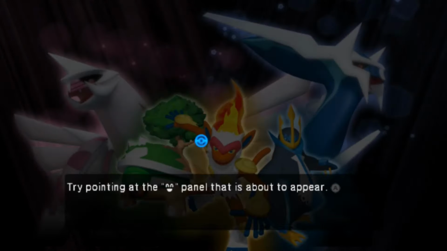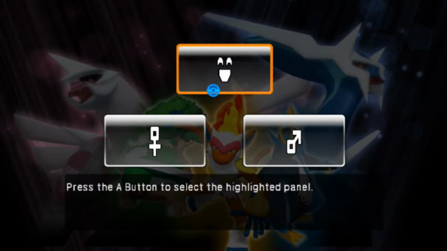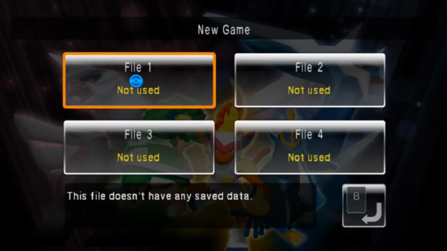All this standard stuff. Try pointing at the smiley face. Okay. We're gonna go Coliseum mode. Start a new game. File 1.